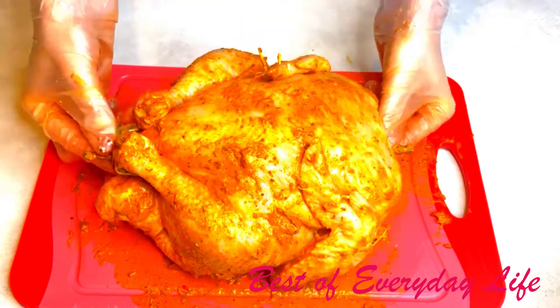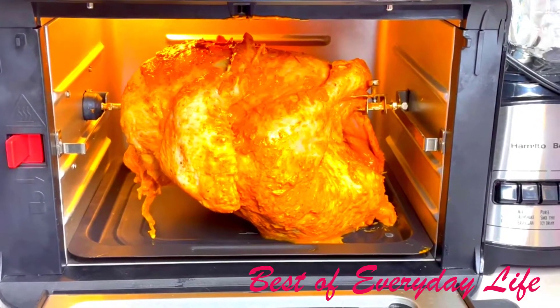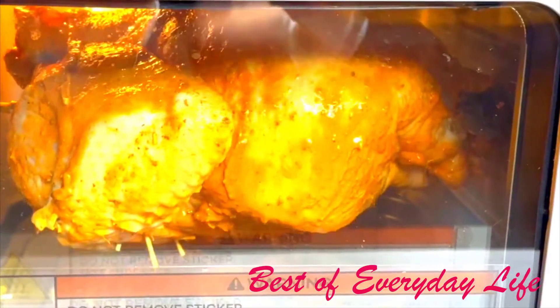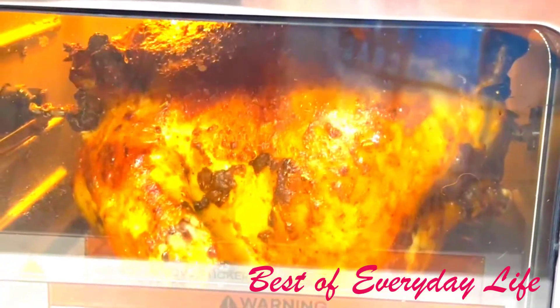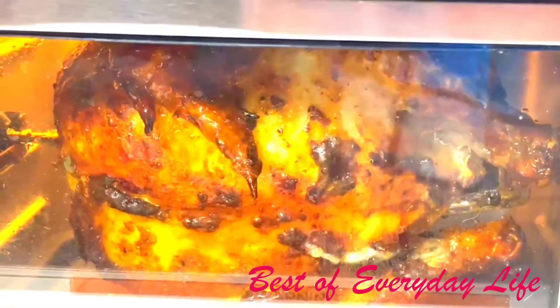Next I'm going to place my chicken inside the air fryer. I would suggest using a slightly smaller chicken, but my chicken cooked just fine. I preheated my air fryer to 375°F and cooked my chicken for 45 minutes, then I lowered the temperature to 345°F and cooked the chicken for another 40 minutes. During the cooking process I checked the internal temperature with a thermometer many times, just to make sure I was not overcooking my chicken. I advise you to do the same and stop cooking your chicken when it reaches a safe temperature.